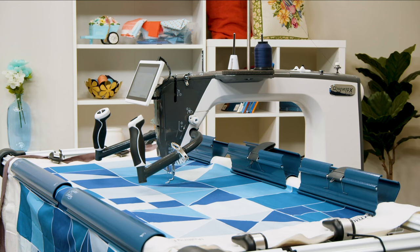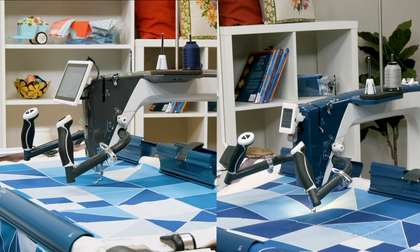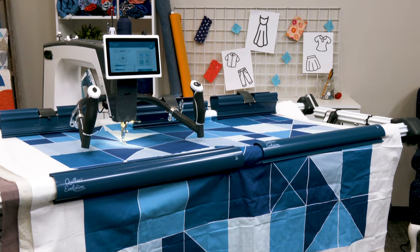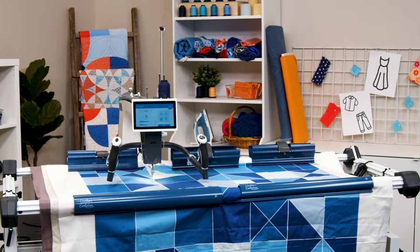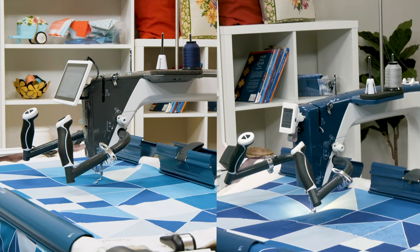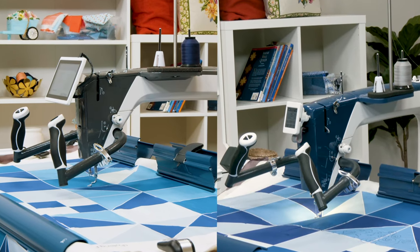The Quilter 19X and the Quilter 19X Elite are compatible with each and every Grace Company quilting frame. So whatever your quilting space looks like, there's room for the Quilter 19X series. Make it you.